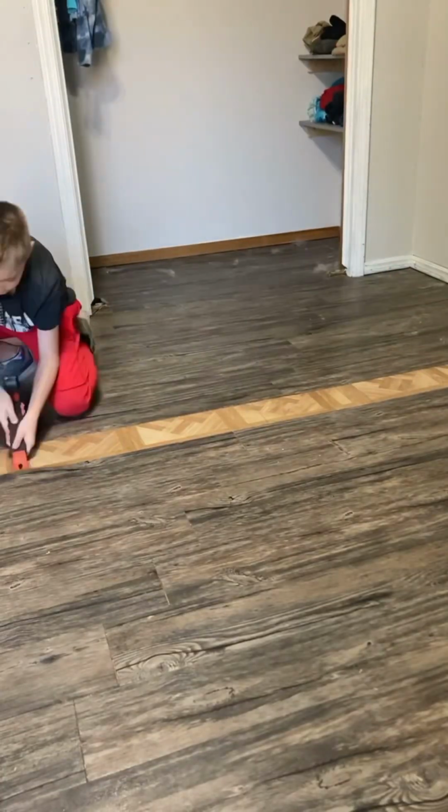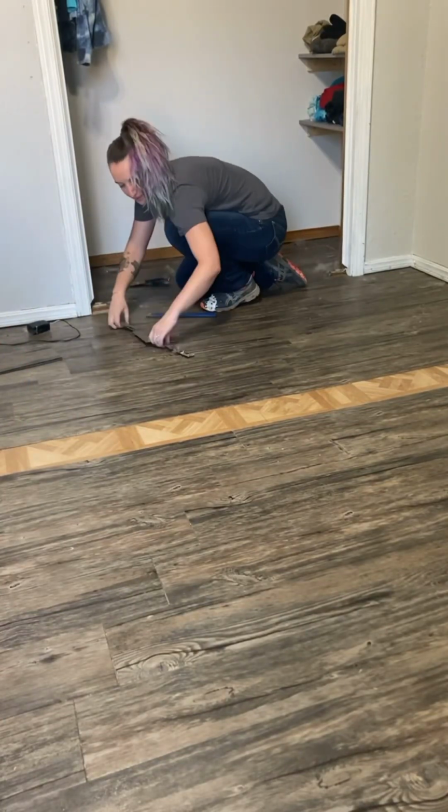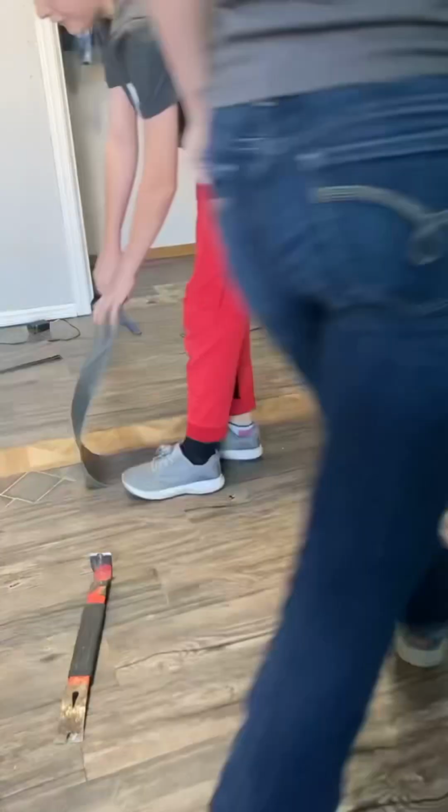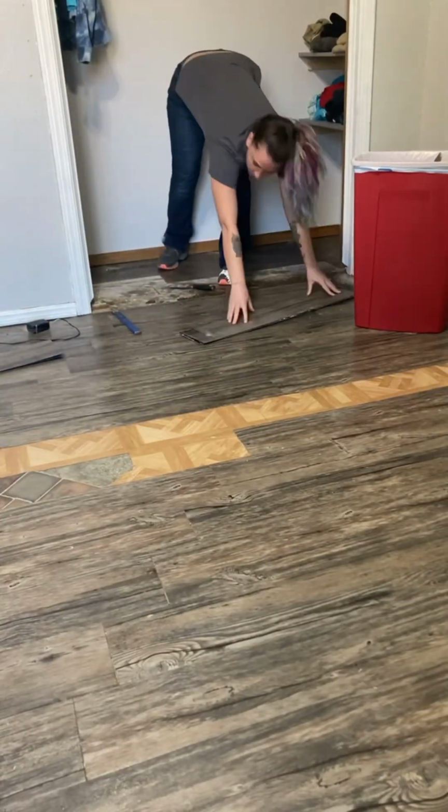Today we are going to be going over the renovations that we've done on our foreclosure house for the last couple weeks. We're starting off with my son's room. We are going to be tearing up all the flooring. There's at least 2 layers of flooring in every room in the house except for the dining room and the kitchen, which we haven't got to yet.